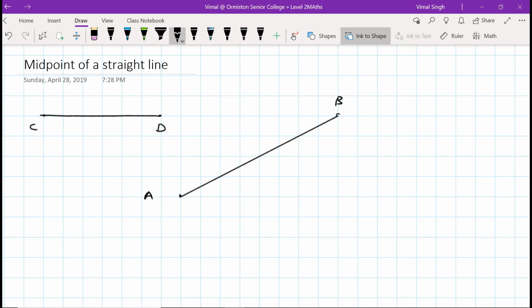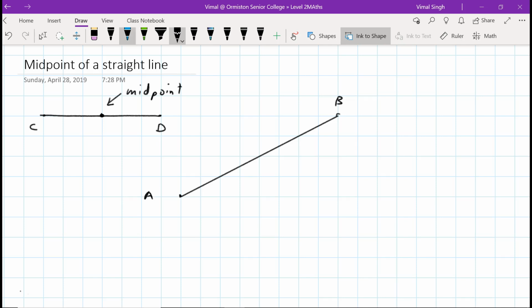So if I say what is the midpoint, obviously you will say it is 3 units from either end, from C and D. So you will say the midpoint is over here, and that is the midpoint there. That was pretty straightforward because it is horizontal, and you can see that it is 3 units from the other side, that is the midpoint. But when I look at line AB, line AB is slanting.